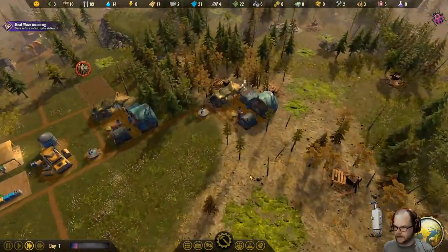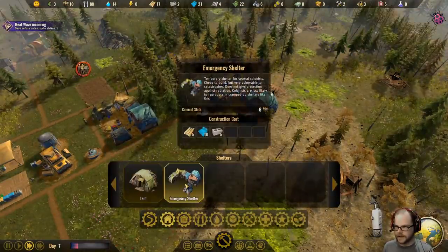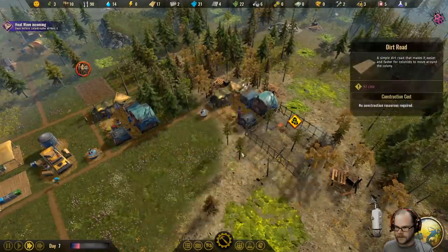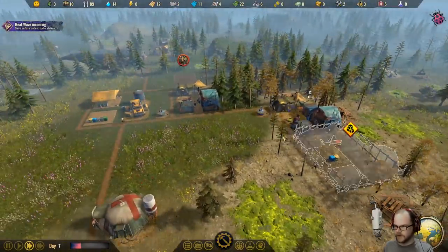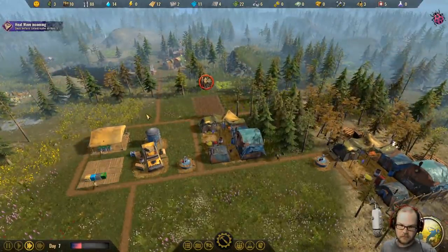We should build another house. Let's get a shelter in here. Throw in a dirt road. There we go. And we'll have some houses in case we get any people, which I'm guessing new folks will show up here eventually.